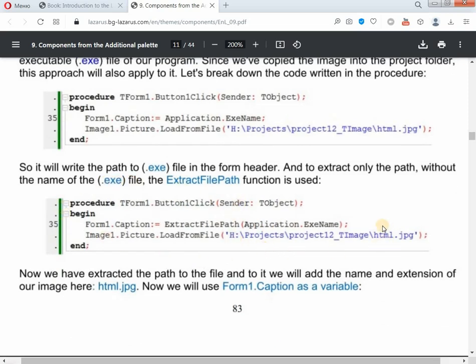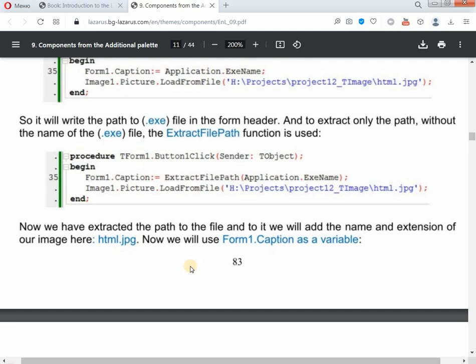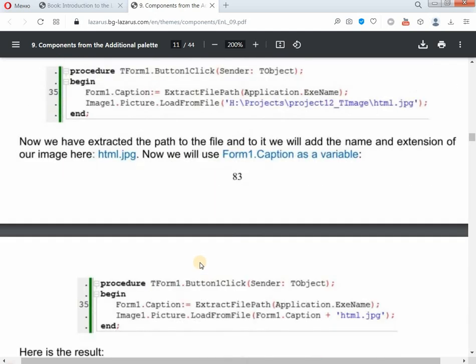Now we have extracted the path to the file and we will add to it the name of our image, html.jpg, and we will use Form1.Caption as a variable. This way this code is written, and here is the result, and here is the code in the procedure, without writing the path in the form header.